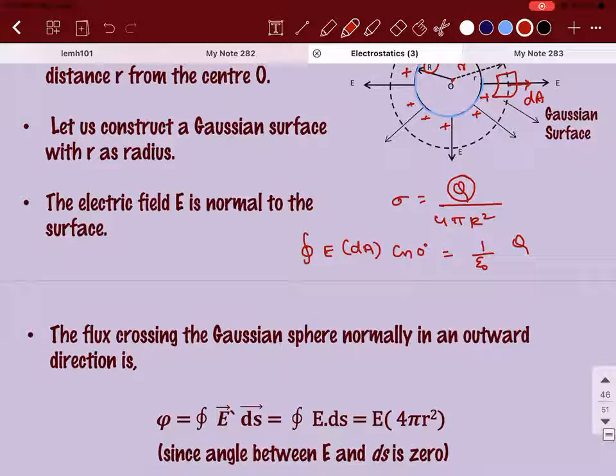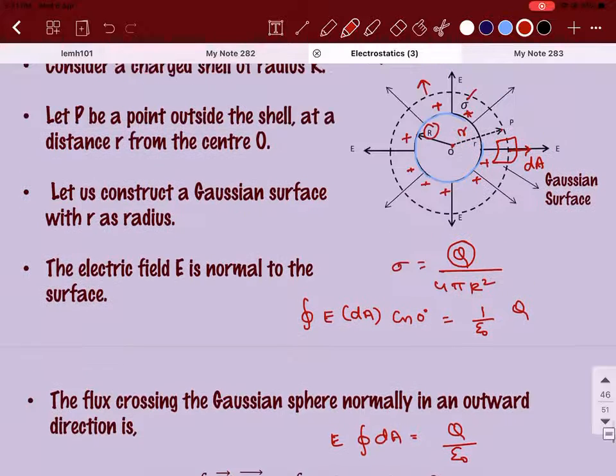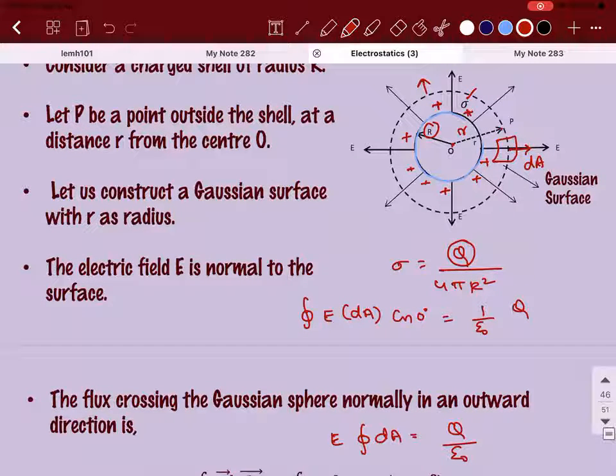Now, the surface integral of E into dA into cos 0 degrees. What can come out of the integral? E will come out. E into the surface integral of dA is equal to Q divided by epsilon naught. If I add all the dAs present on the Gaussian surface, what will I get? That is the area of whom? The area of the sphere. But which sphere am I talking about? Is it the source or the Gaussian surface? Look where dA is. Gaussian surface. So when you add all the dAs, they are a part of the Gaussian surface, and they get added to give you the area of the Gaussian surface.